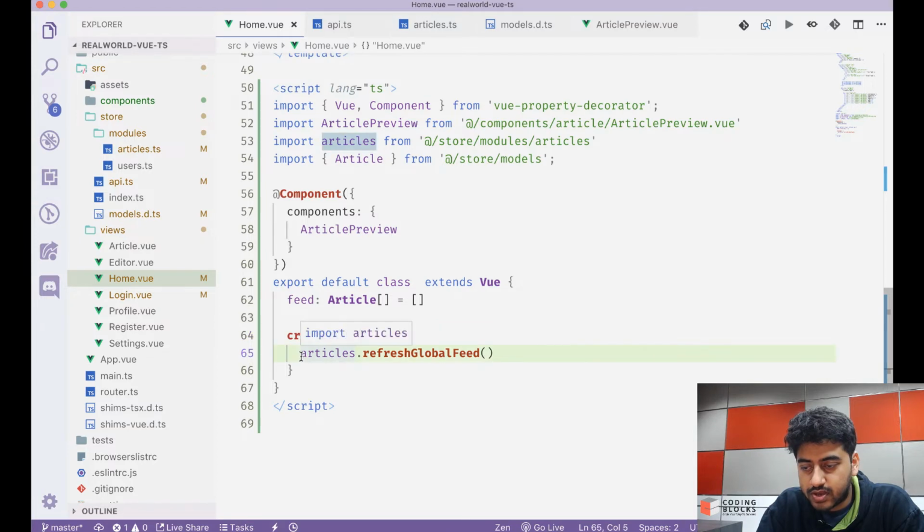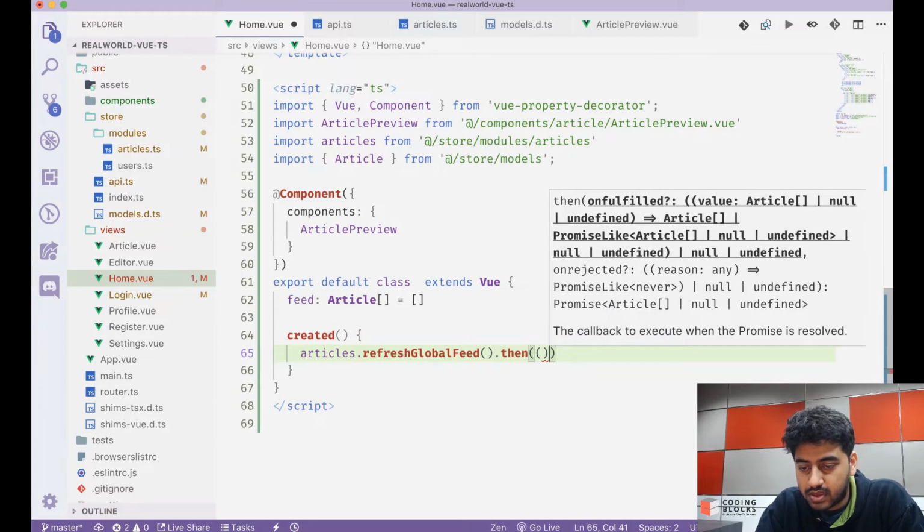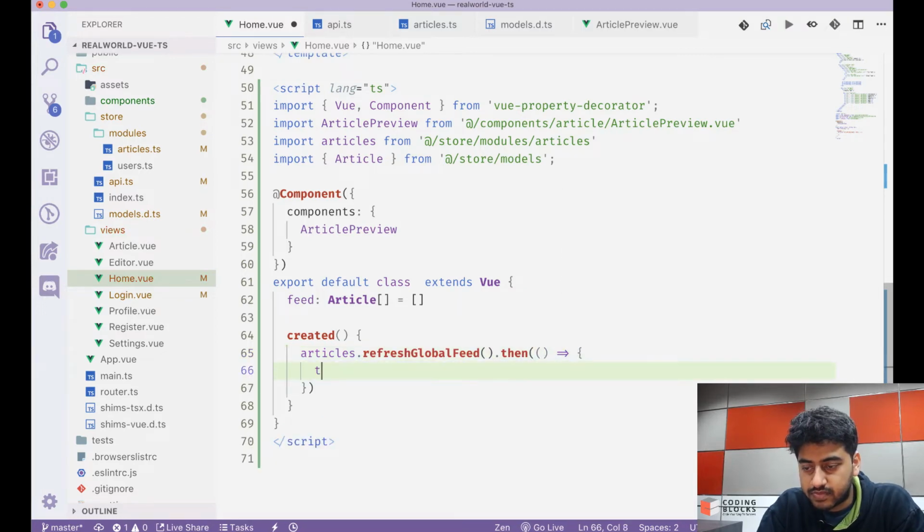Let's do await articles dot refresh global feed, turn this async, or do this articles dot refresh global feed dot then. Inside then we do this dot feed equal to articles dot global feed.